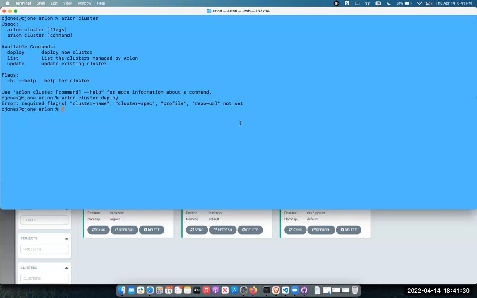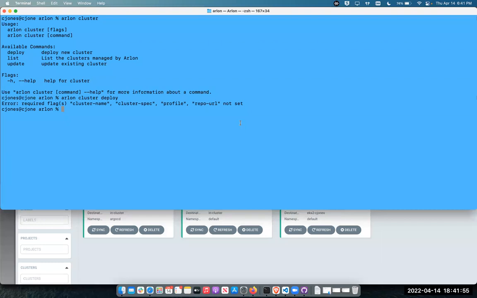That's defining a cluster spec to act as the shape of your cluster, defining bundles of applications or objects that are stored in the Git repository that then get pulled together as a profile. And then by using Arlon, it will go and create the cluster via cluster API via Argo CD.